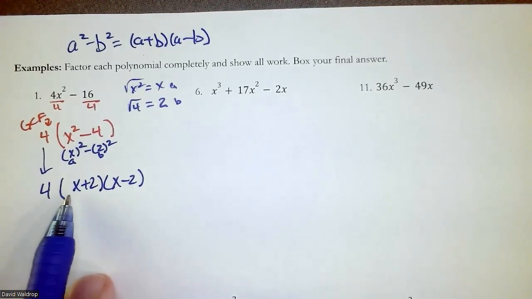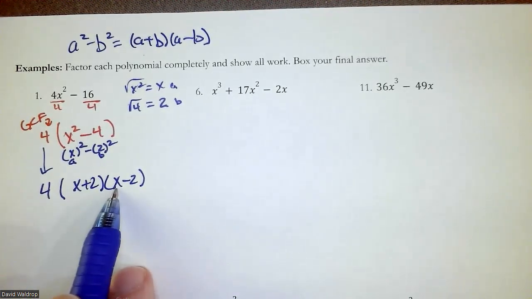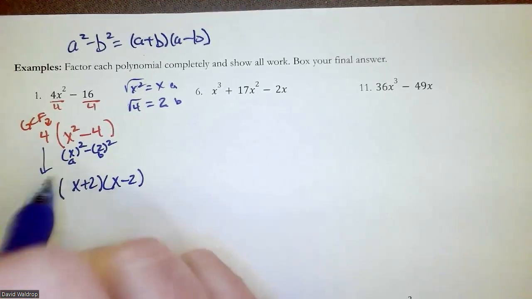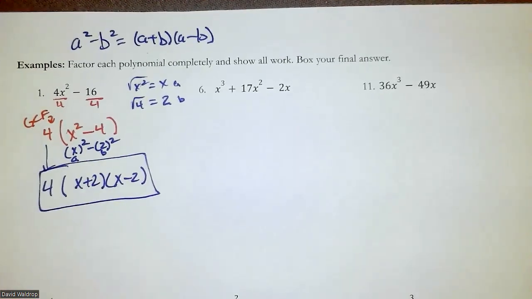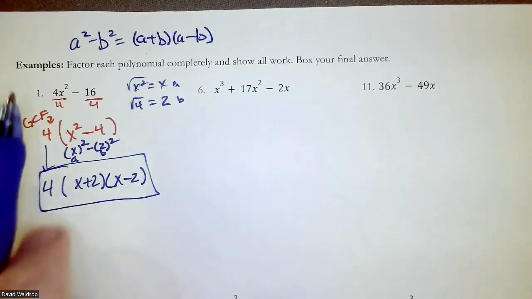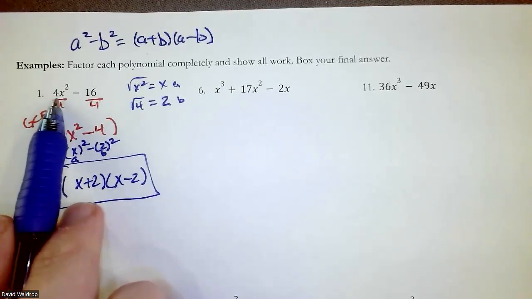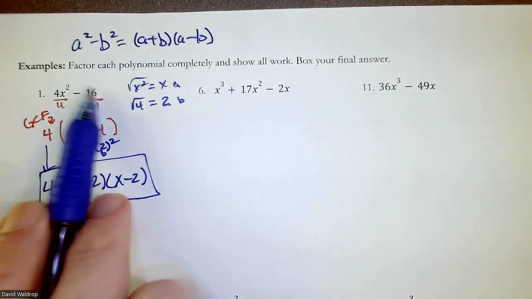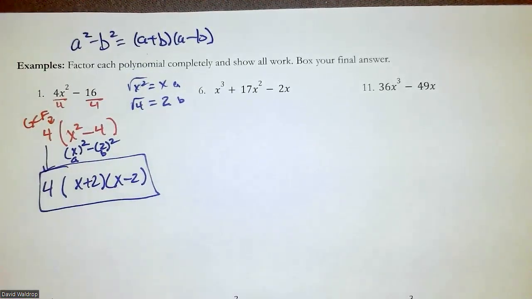And if I look at that, I can't do anything with the x's. It doesn't factor anymore. So we are done because it is linear. Once you get down to the linear, there's nothing else we can do. You notice if I tried up here, I could also do the difference of squares, but I want to take any GCF out first. All right.